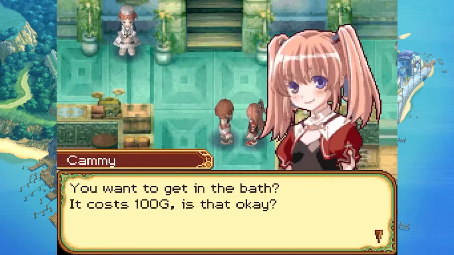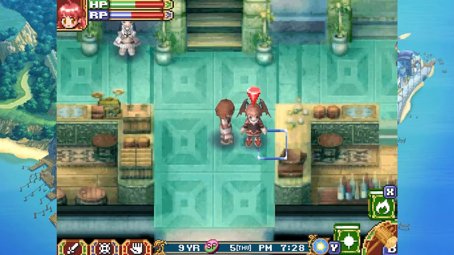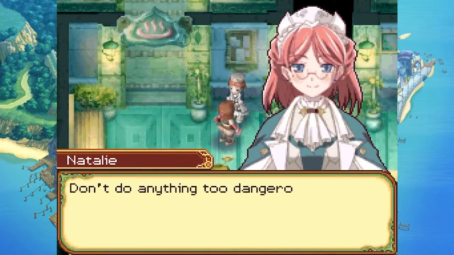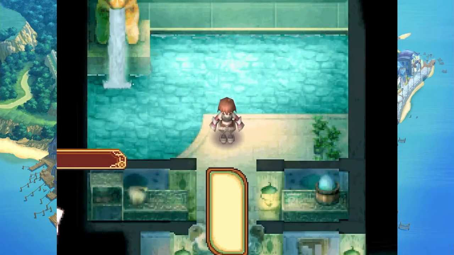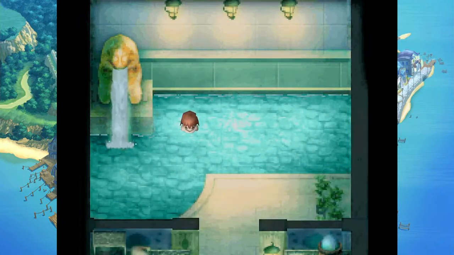You want to get in the bath? It costs 100G, is that okay? Got it. Okay, have fun in the bath. Oh, I can't. I almost went to the boys' side. Oh, children, go to sleep. Don't do anything too dangerous, Arya. I should hurry up and go in. This feels so nice. I guess that's enough for today.